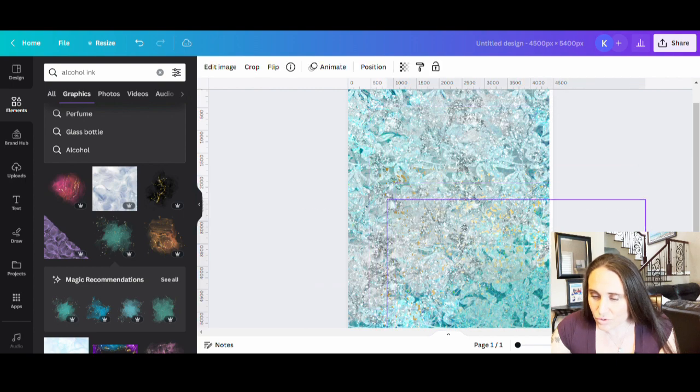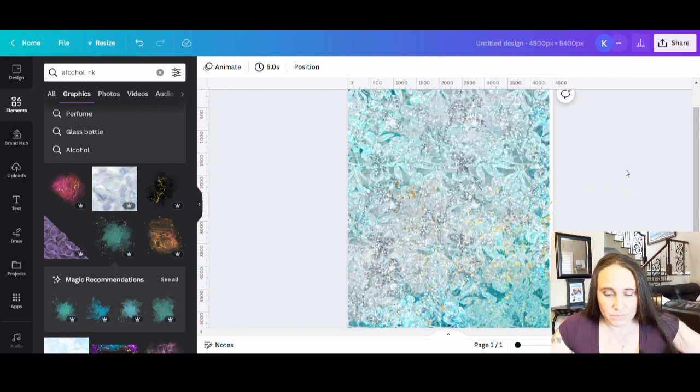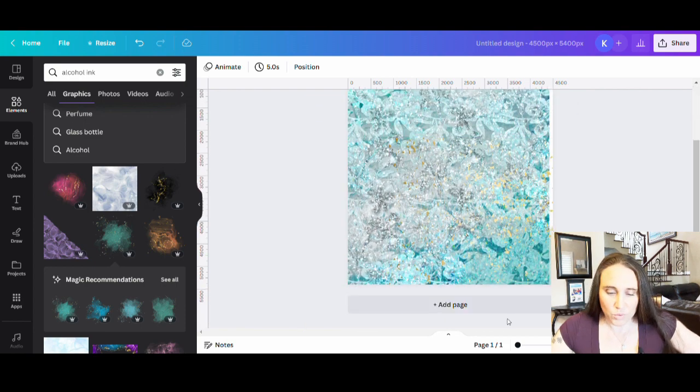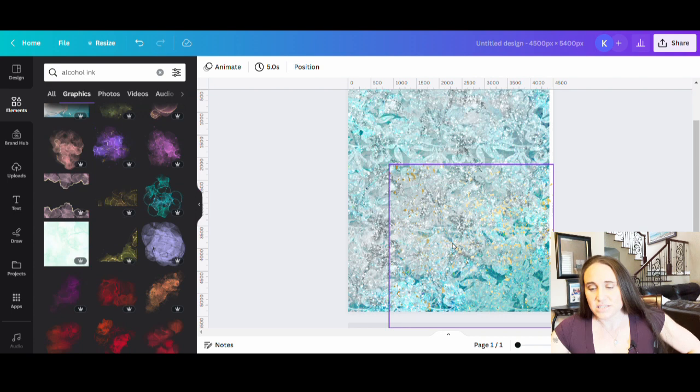And then you've got your gold, and the gold can kind of sit there, and I can bring the gold so the gold is on top maybe. And so you start to just be able to play with the texture a little bit if you want to. And so that's one way I can play with the texture, which is fun. I can also add some elements to it.